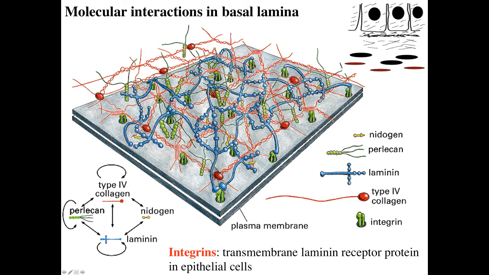Here is a more complicated cartoon of this, with the diagram on the top showing the epithelial cells, and so the basal lamina highlighted here would be shown here in the diagram. So if you imagined flipping these epithelial cells upside down, here is the lipid bilayer of the epithelial cells. Here are some of the integrin proteins that we talked about in our last podcast, and then a variety of these extracellular matrix proteins, and you can get a sense of the fairly substantial meshwork that is forming in part of this basal lamina. And note that integrins, as transmembrane proteins in the epithelial cells, have receptors that bind onto some of these proteins in the extracellular matrix.